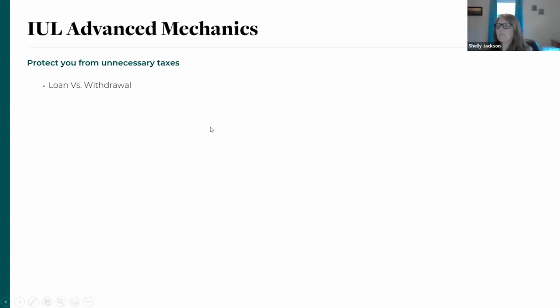We're getting there right now. Okay, who can tell me the difference between a loan and a withdrawal? The loan, my understanding, you're borrowing against your cash value, and the cash value doesn't reduce, but when you do a withdrawal, you're reducing the cash value. Yes. So give me an example, and I use one that's kind of funny. Give me an example when you want to do a withdrawal.